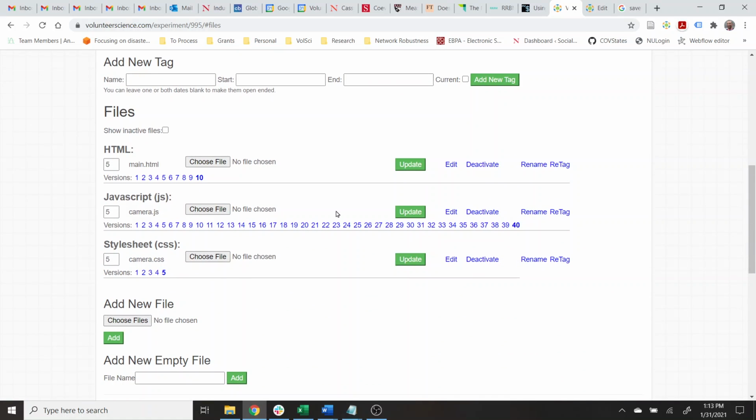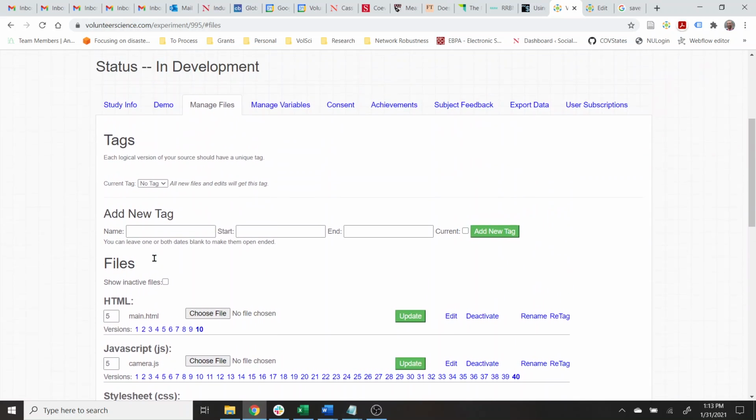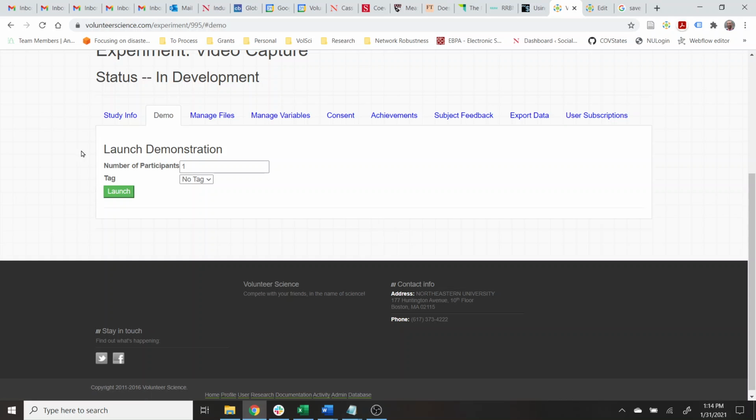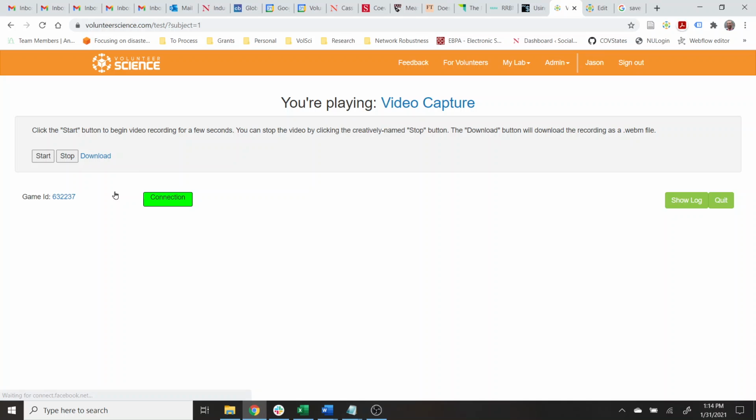There's only 3 files, and actually this CSS file is empty. This is based off of some code from Mozilla. They have an open source code repository that does exactly this. I adapted it a little bit for this particular use case where we're combining the ability to stream camera data from the display data, which wasn't in their first example. So I had to do a little customization of their work. Anyway, let me show you a demo of exactly what we're going to do, and then I'll show you how it works.